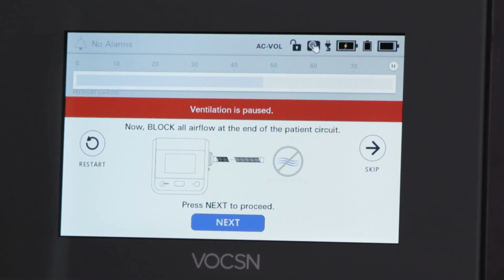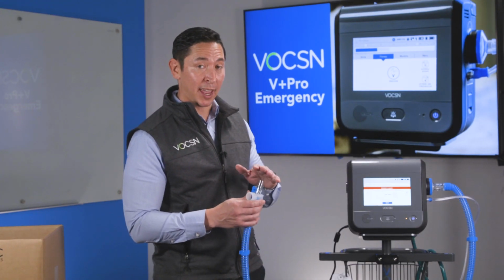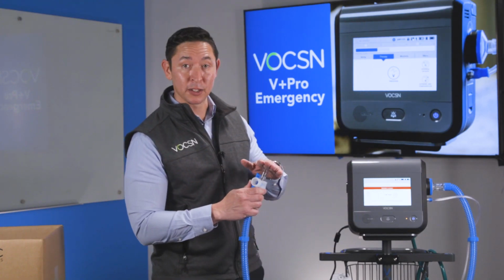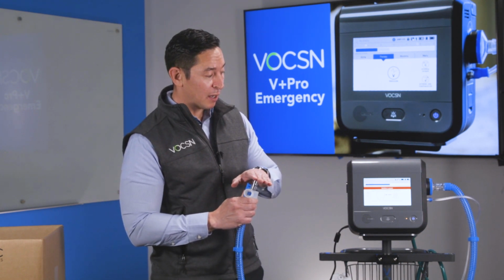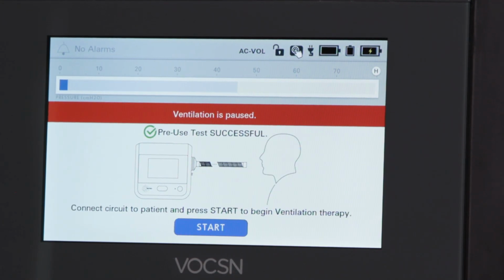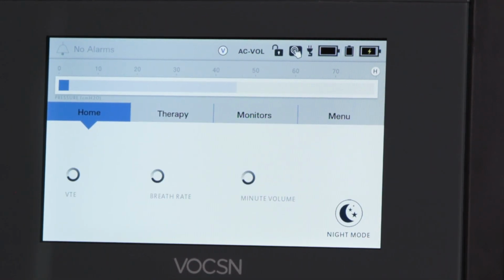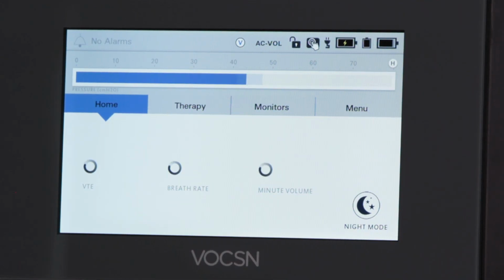This next step, it says to block the end of the circuit. I have a demonstration circuit right here, so I'm just going to cover it with my hand, but if you had a brand new circuit, you'd probably want to use a clean gloved hand. So I'm simply going to hit next and just block the end of the circuit. This step is measuring the compliance. So we've got a green check mark. That's telling us that we had a successful pre-use test. So I can simply hit start and the ventilation's automatically going to resume. And then it's going to bring us to our main screen.